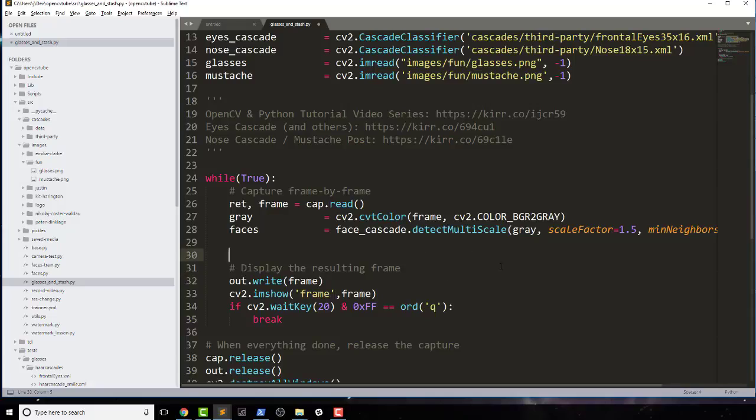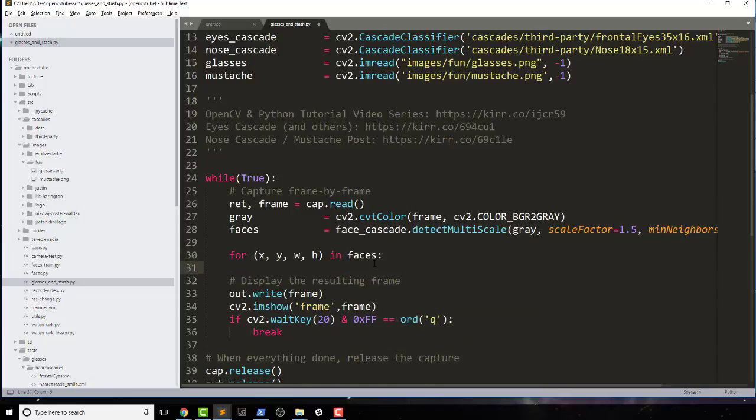Okay, so now the thing about this faces is this will actually detect where all my faces are in this frame. We could test that out simply by doing for x, y, w, and h in faces, and we can look for our region of interest. So the region of interest, of course, is the person's face. So like roi, region of interest, gray would be this area in the gray frame, or also in the color frame.